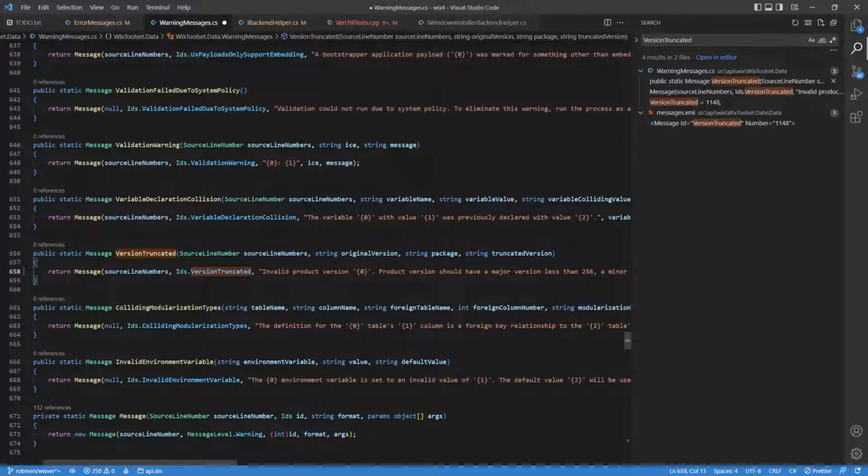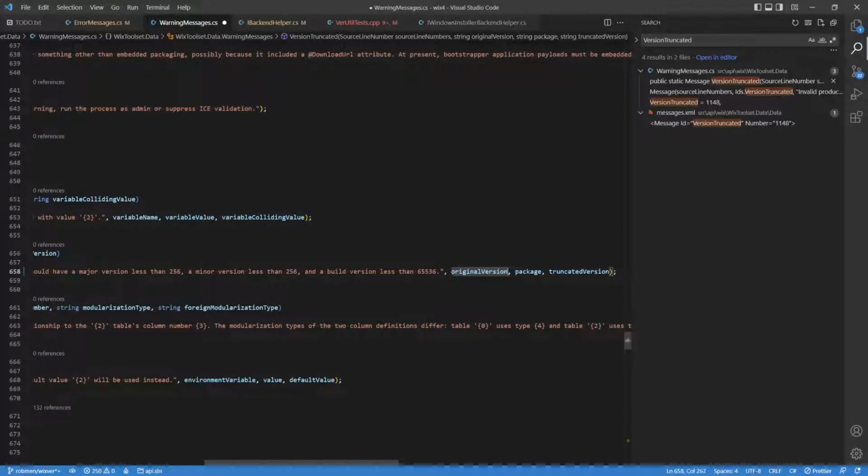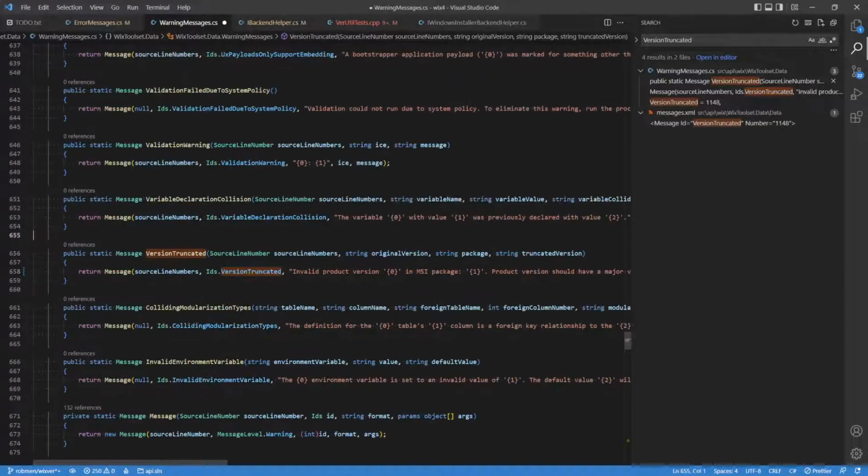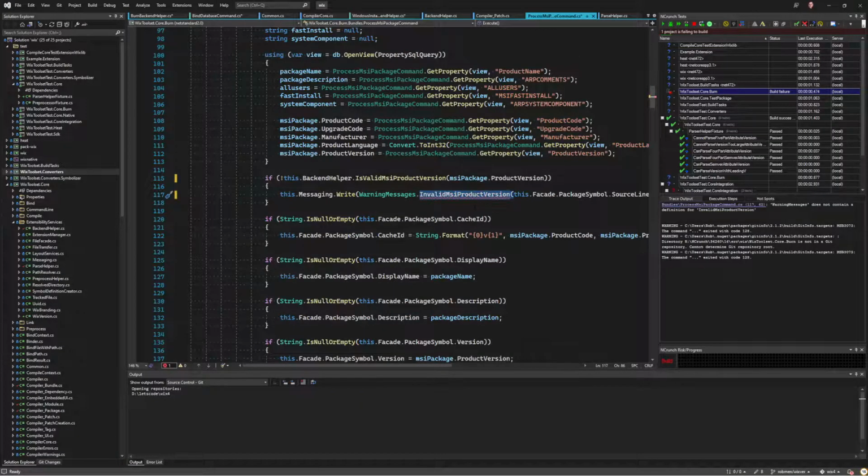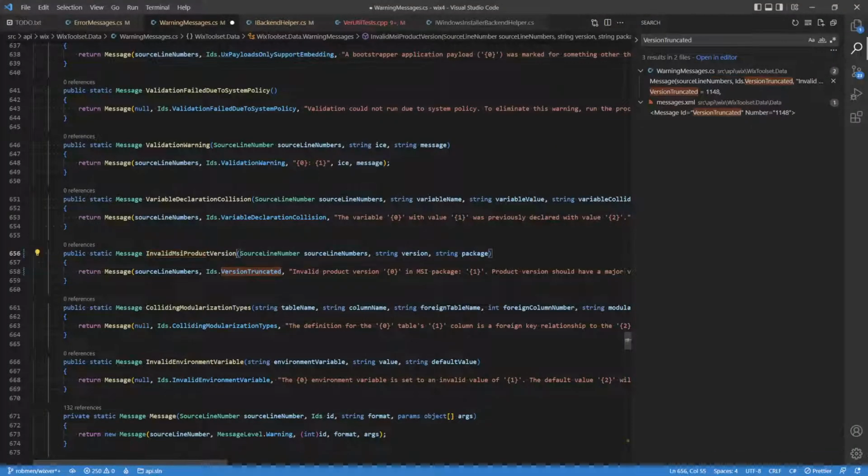Right, so this is the 3-part thing. You say what's wrong. We had an invalid product version, blah. And we're going to do this in MSI package 1. Original version, package. We're not doing truncated version, so version. Package and version. There we go. I think that matches what we want it to be. Okay. I'm going to fix this name. Let's just fix it real quick because this is the name we want. Invalid MSI product version.